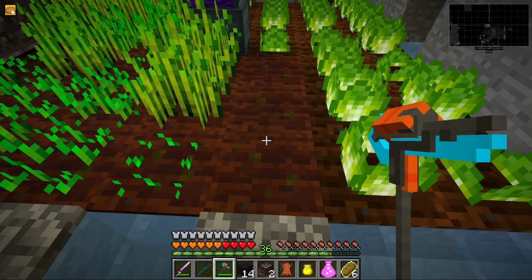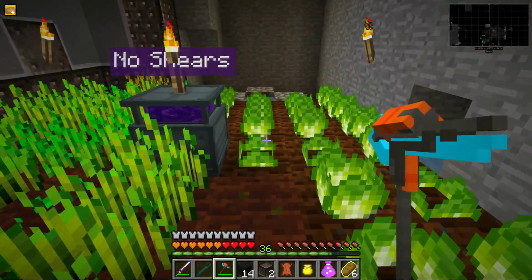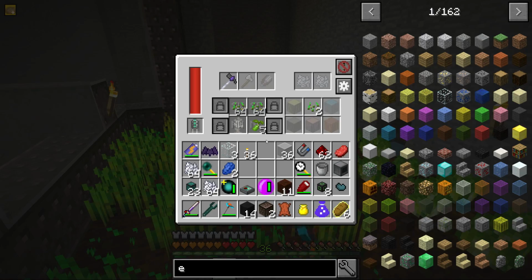Now, this is a block. Hold on, let me put on Waila. There we go. This is a block that increases crop speed for vanilla seeds. Unfortunately, it doesn't work for Pam's HarvestCraft seeds. There's some freaking bug that makes them unplant themselves. But it works for wheat, so that is fantastic.